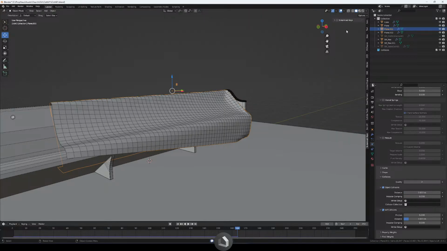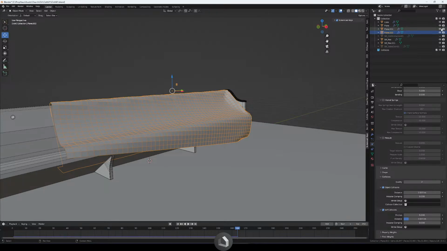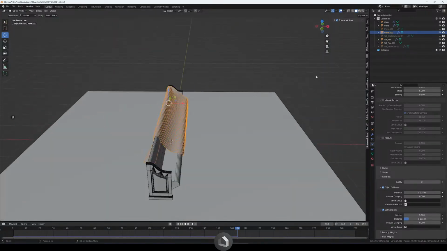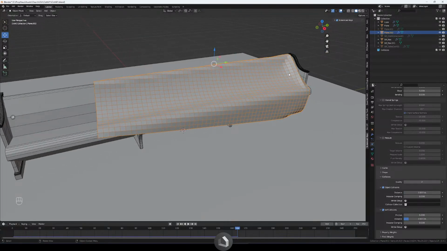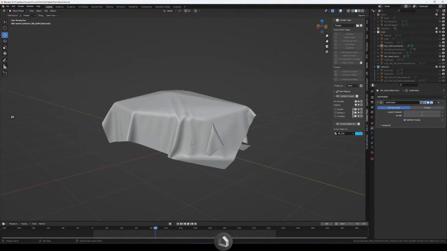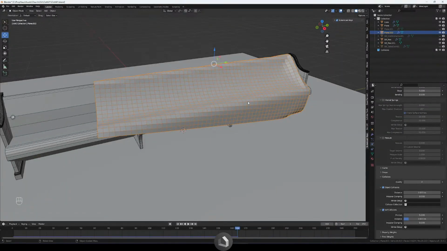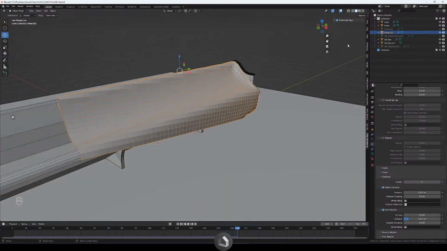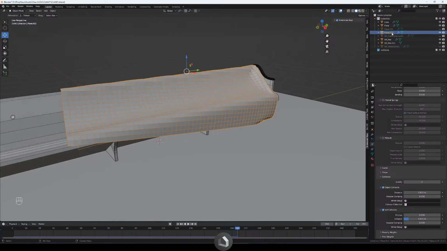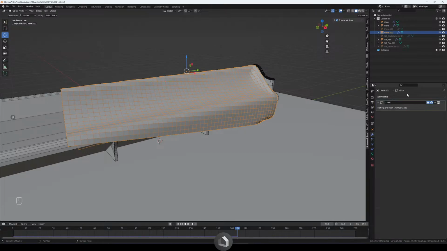Let's put this on. What we need to do is, I've put all the other cloths in here that I simulated in the other Blender file with all the chairs. So we can UV them together and then paint them or add the textures to them. What do we want? We want to subdivide this, don't we?